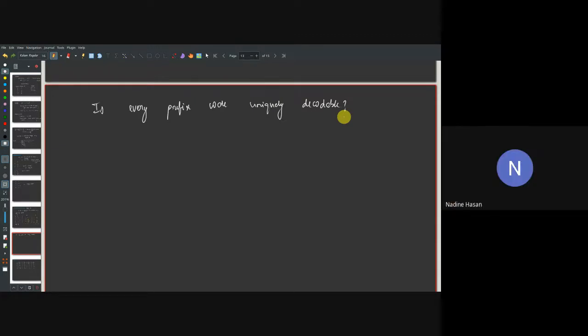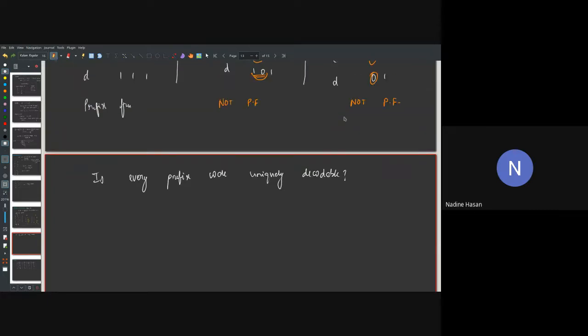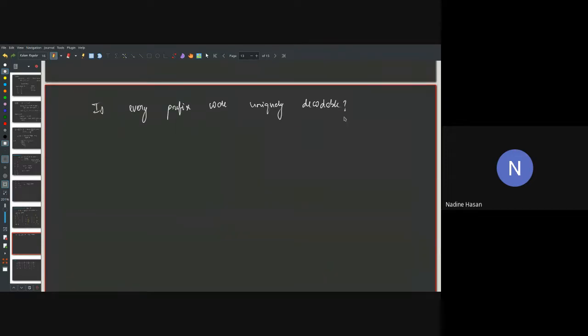Yes. Why? Because if we take any concatenation between two symbols, we won't get any symbol from the table we have. Right.